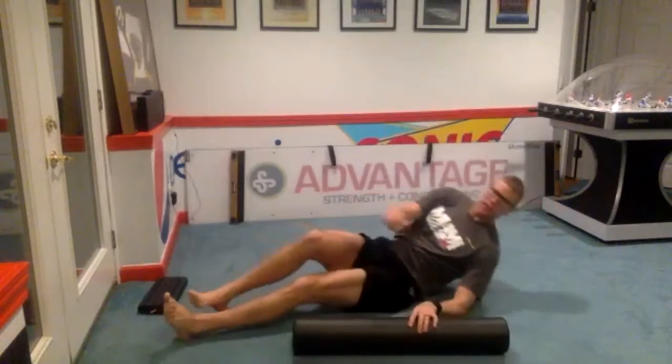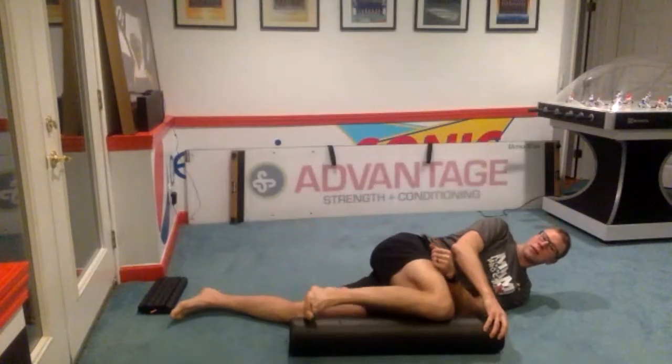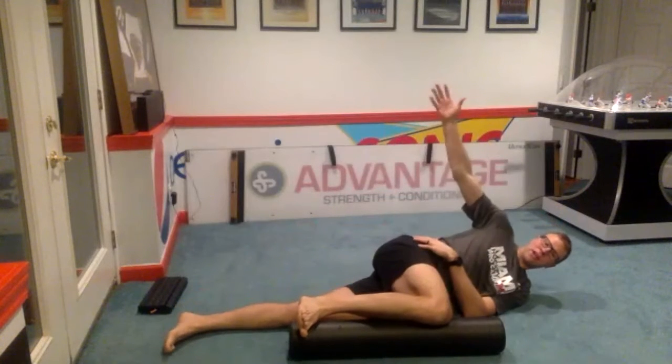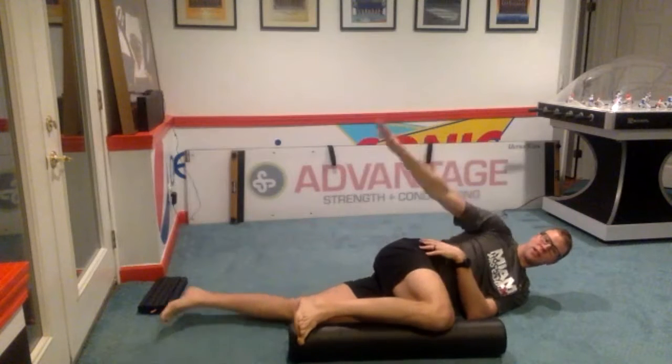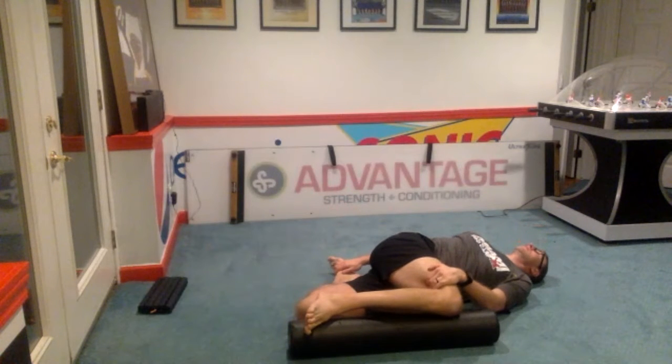Help you get it translated here. Top knee goes on the roller. You're going to take your free hand, the one that's closest to the ceiling, and grab the foot that's on the floor, or the leg that's on the floor. The other hand can rest on top of your knee just to keep it down on the roller. And then we open up.